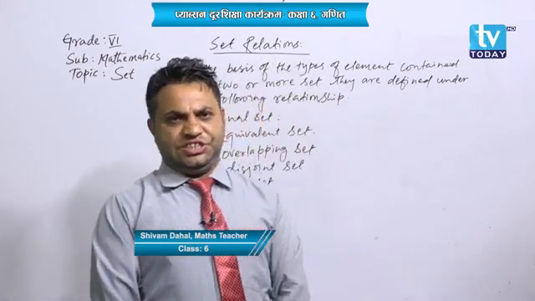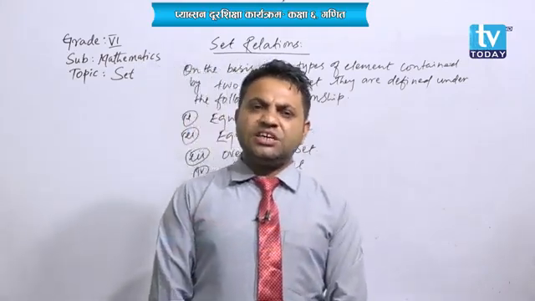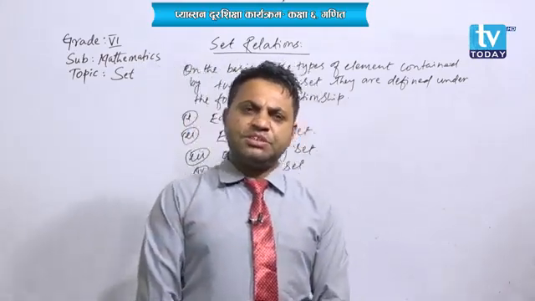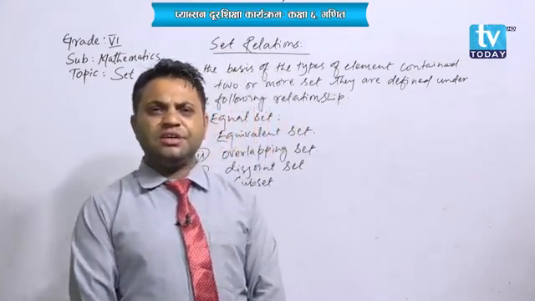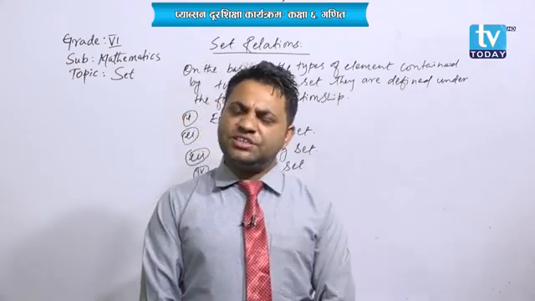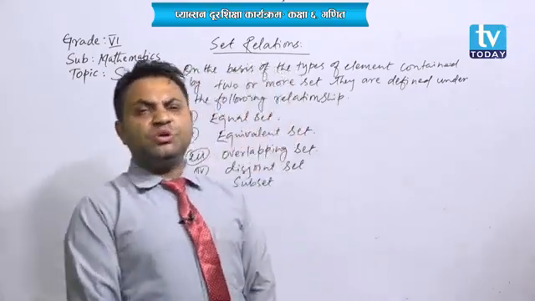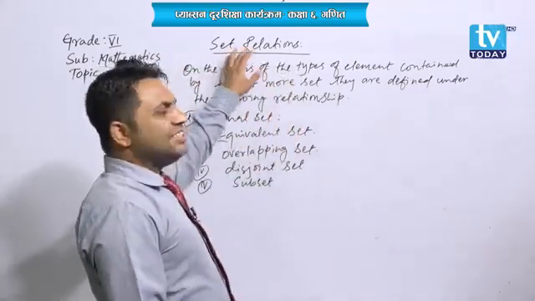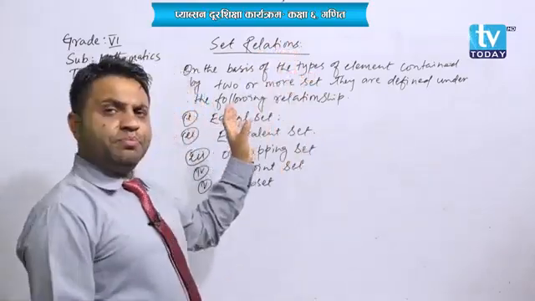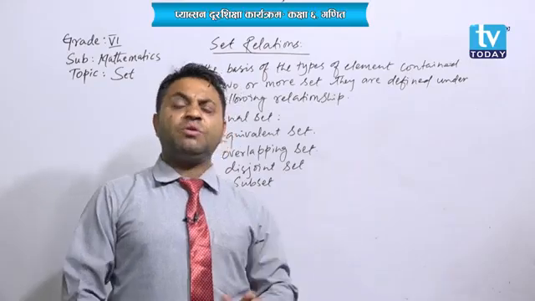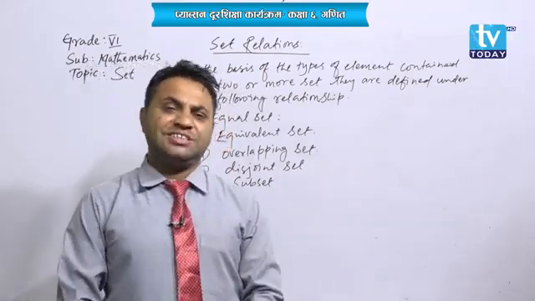We are discussing set. In last class we discussed different types of set like singleton set, empty set or null set, finite set, infinite set. Now today we are going to learn set relation. That means what is the relationship between the sets, or what is the relationship among the sets.